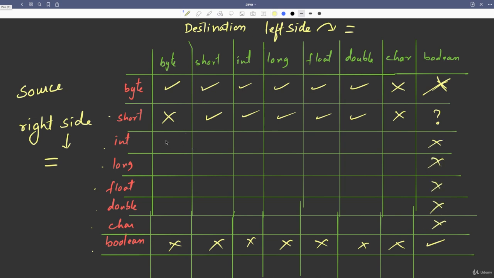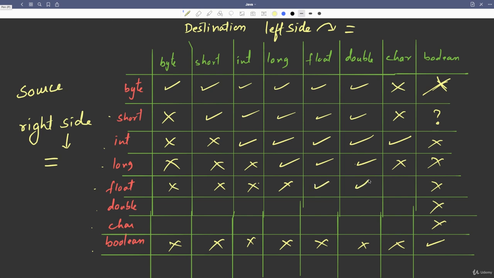Now integer. It's not compatible with byte or short, but with int, yes, and long, yes, float, yes, double also, and for character also, no. And what about long? No for int, but yes with long and float and double, and again no for the character. Then for float, it is not compatible with anybody, but itself and double.